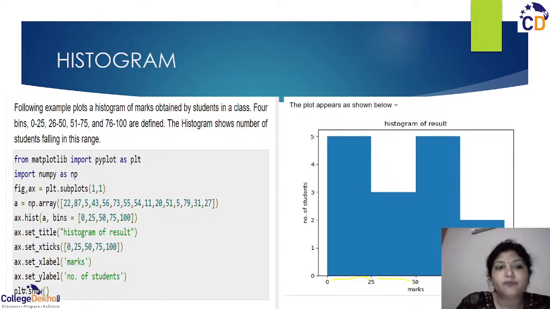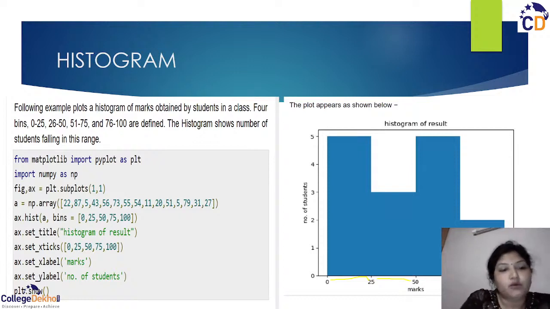We have given these values: 22, 87, 5, 43. np.array is the function for defining the numeric values. We are taking an array that holds a homogeneous collection of data, so all the values are of integer type.